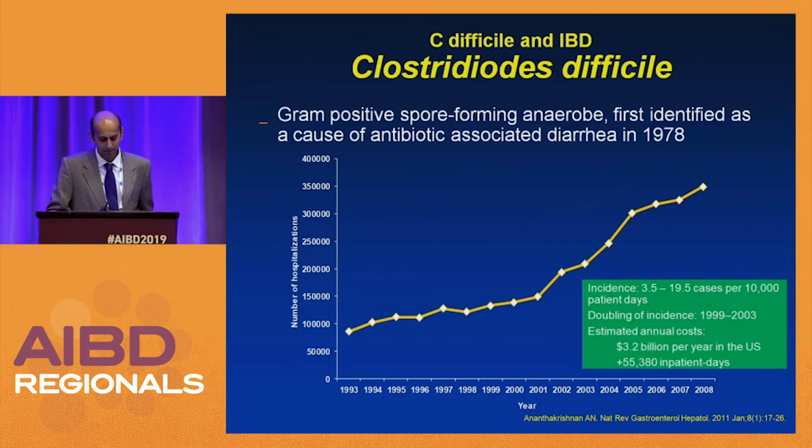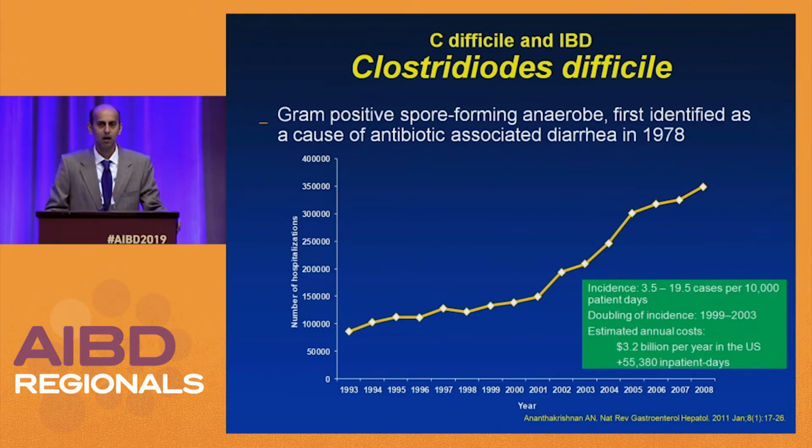This is a trend of new diagnosis of C. difficile in hospitalized patients over 15 years, from 1993 to 2008, and you see how it's really exploded, going from a very uncommon infection in 93 to something that affects up to 20 per 10,000 patient days currently. So 2 per 1,000 hospitalized patient days are complicated by C. difficile infection. Several studies have shown that there really has been a doubling of infection between 1999 and 2003, which is where there was this emergence of the epidemic strain of C. diff, initially in Canada, but subsequently globally.